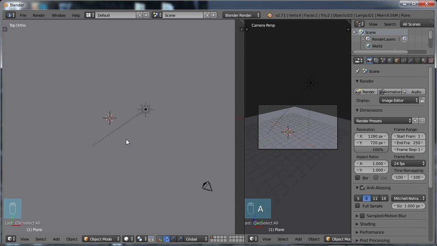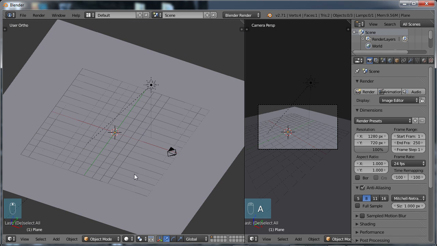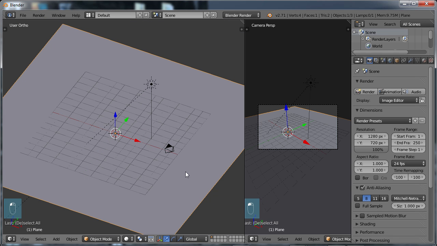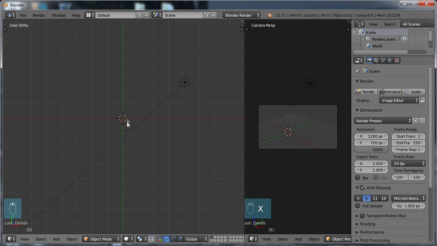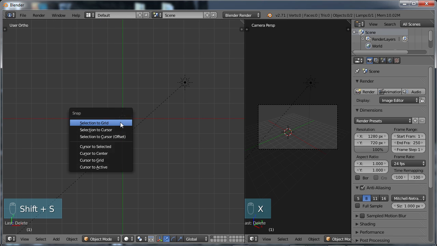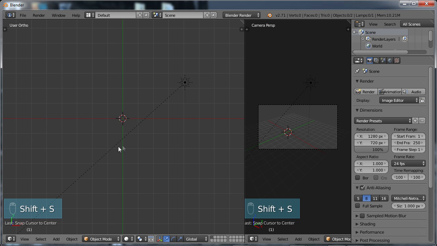So first of all, we need to load up the floor plan background that we're going to be using. That is included in this lesson as an attachment, so go ahead and download that and save it somewhere on your computer where you can find it. In the Blender interface, I'm going to delete this plane that I have up here. So I just selected it, choose X to delete, and deleting it. And you want to make sure that your 3D cursor is always in the center of your workspace here. If it's not, just do a Shift S and choose Cursor to Center.